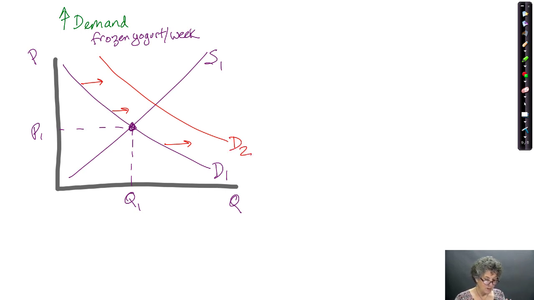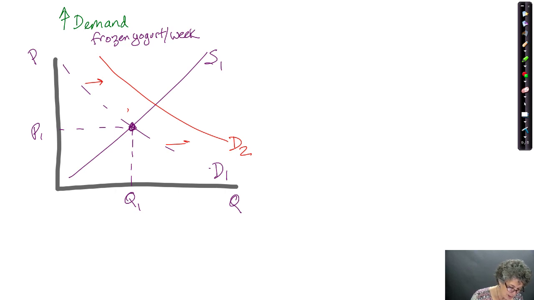Essentially what's happened is this old demand curve D1 no longer exists. The demand curve D1, that's what was true in the past, but it's not true anymore. That set of combinations of prices and quantities, old news, not true anymore. What's true now is that the set of prices and quantities are captured by that demand curve D2.